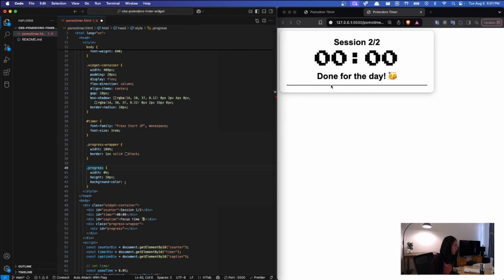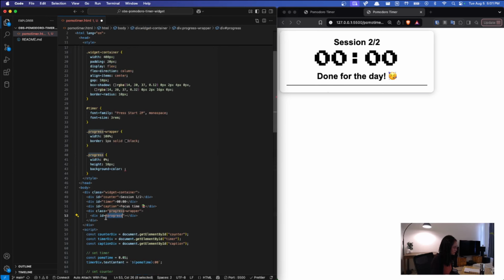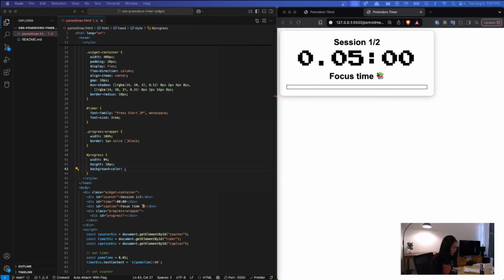Okay, we can see that there's no changes at all. So since we are using adding here, we need to use the hashtag. Alright, so our background color would be, let's say, green.